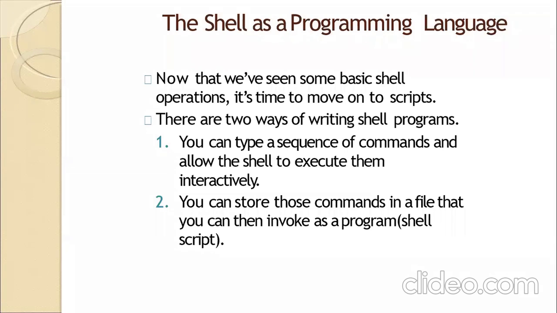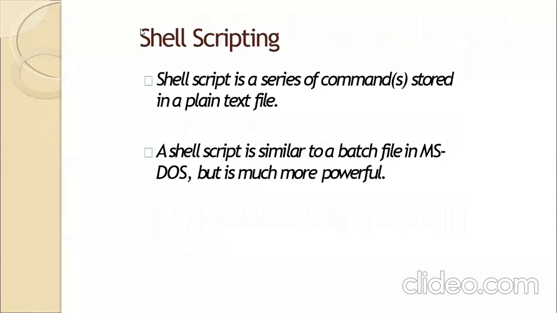That file will consist of all the operations, or whatever program you want to write. A student database may be there, a patient database may be there, or another program to display the contents of a file. We can write any number of programs. So these are the two ways of writing a shell program. Now, shell scripting: a shell script is a series of commands stored in a plain text file. Any type of editor can be used to write the series of commands in that text file, and we can save that file.